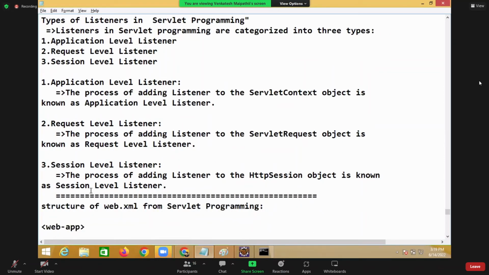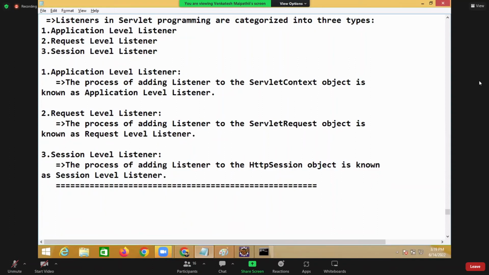Session level listener: the process of adding a listener to the HTTP session object is known as session level listener. These are the three types of listeners: application level listener, request level listener, and session level listener, if anybody asks.